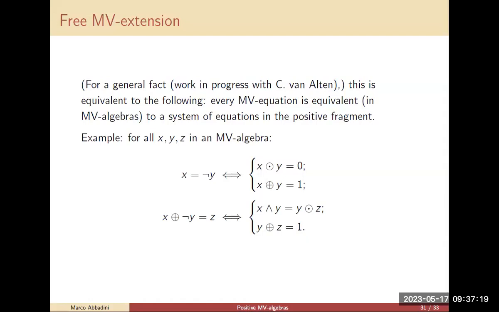So just a follow-up question: if you took the standard finite axiomatization for MV-algebras and replaced each axiom with your finite negation-free system, you get some finite set of identities in the language of positive MV-algebras. And does the variety it defines happen to be the variety generated by your quasi-variety of positive MV-algebras, or you don't know?